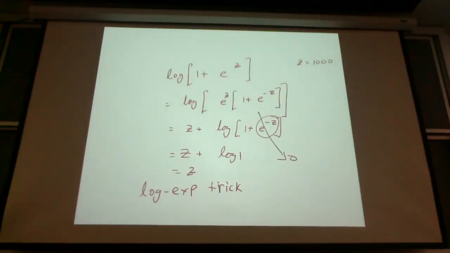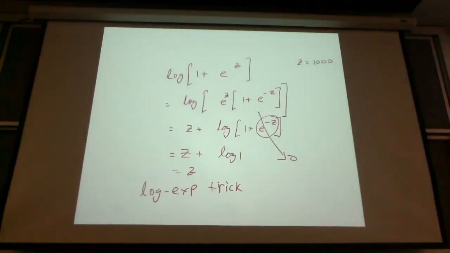It's very commonly used when you implement probabilistic models because you have to deal with exponentials and log of exponentials a lot. So what you always do is keep track of what the power, the exponent, is, and if it's below or above a certain threshold, you refactor things so that you don't have to calculate.